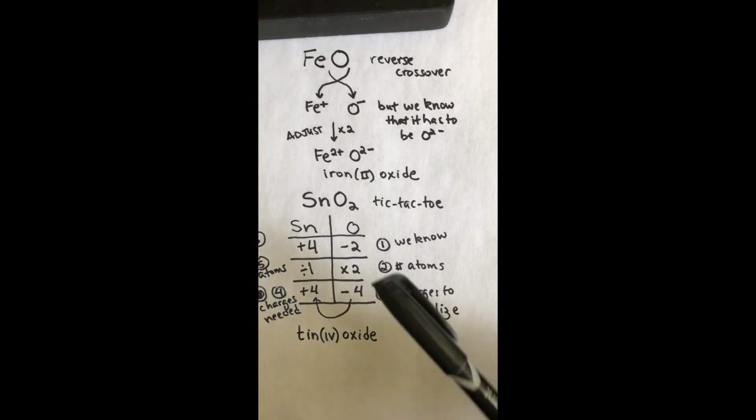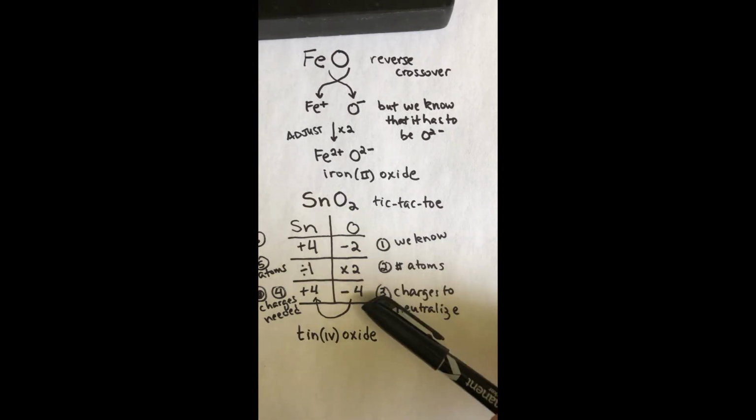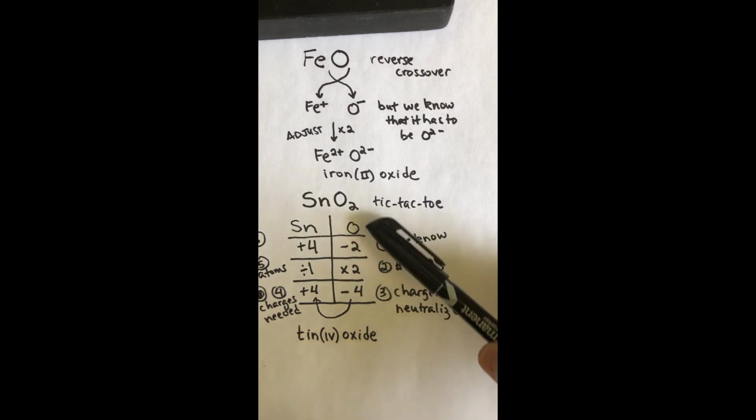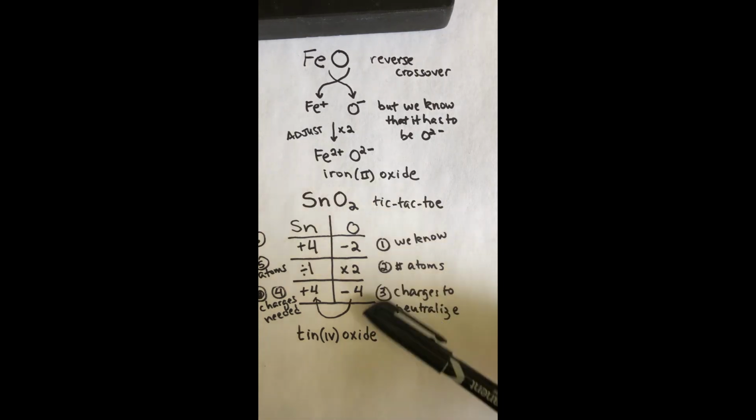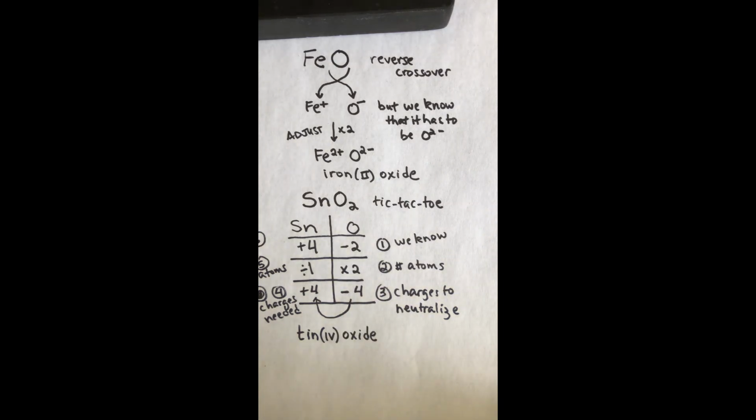And just remember that with ionic compounds, we do not use prefixes. So just because there's 2 oxide ions here, we don't call this dioxide, all right? It's just oxide. The presence of a metal ion tells us that this is an ionic compound, and the formula and the name simply represent the ions that are present, and the formula tells us the ratio in which they are present.